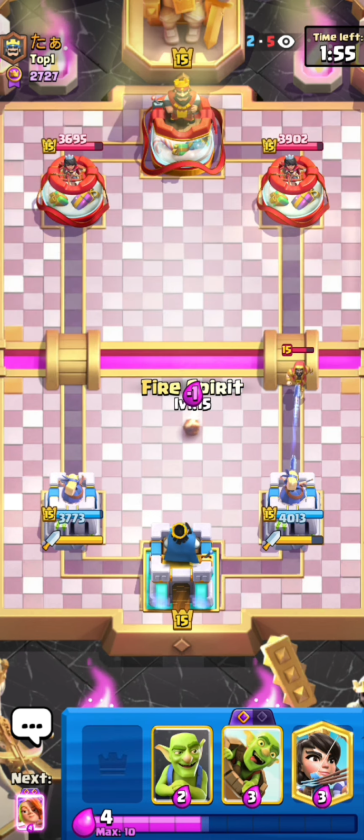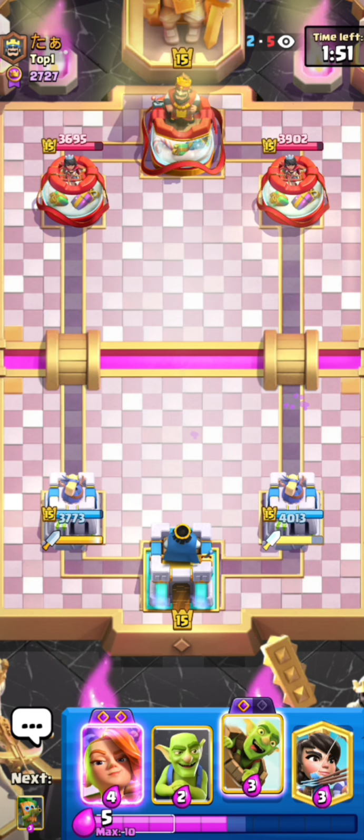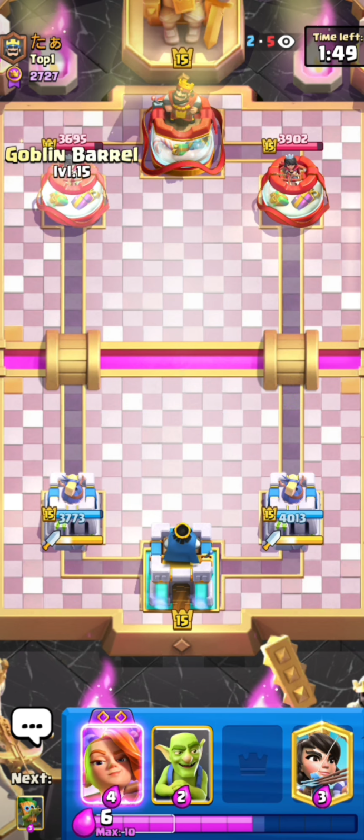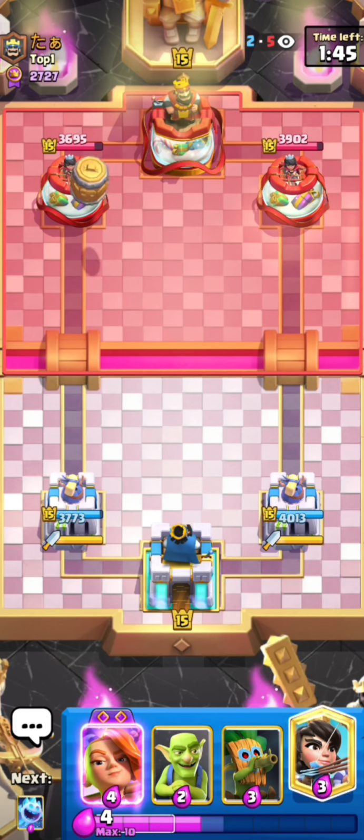So if I win against Tar, I'm definitely gonna be searching again on my other account. And we're facing Tar right here. Tar is actually one of the best players in the world currently.